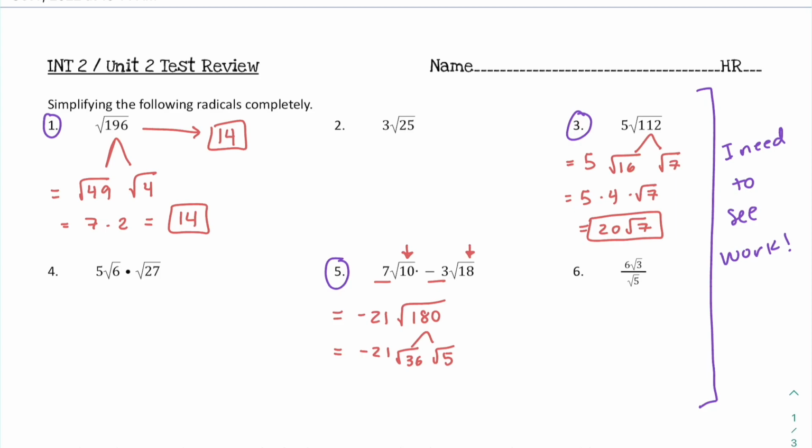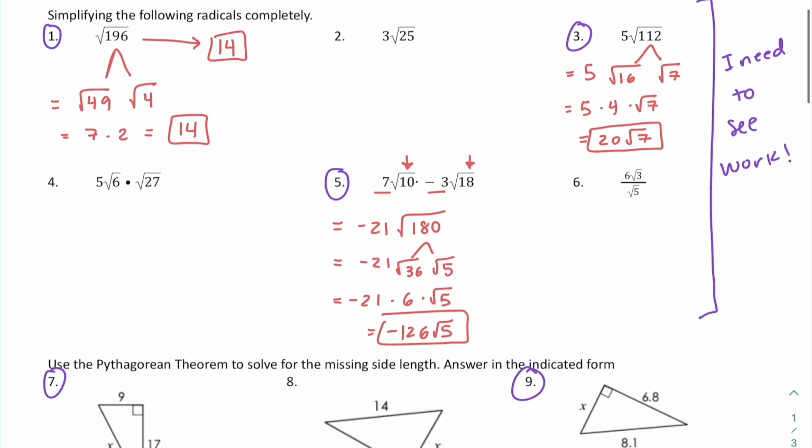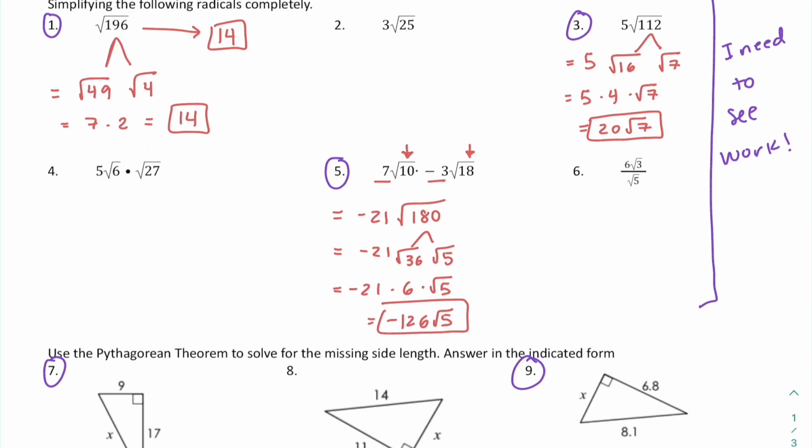Now, the reason I picked the square root of 36 is because that is a pair, so I can rewrite it as just a 6 because that square root is undoing the pair of 6s. And then I can finish with multiplication in front. So again, this is another one where you can put it in your calculator and you can get the right answer and then work backwards to figure out how you would have gotten there. That is a strategy that I'm totally fine with on the test, but I must see your work.